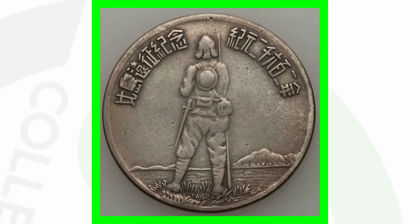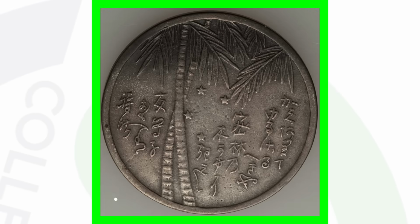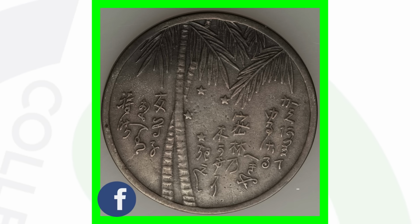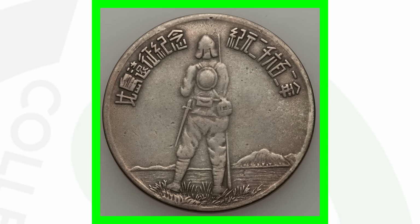Next up is a Japanese coin. This is pretty cool here. I really like looking at foreign currency, Japanese currency, Chinese currency, Philippines. I really like looking at different designs. This coin here is really cool. It's actually a silver metal coin from 1942, and this coin here sold for over $1,000.